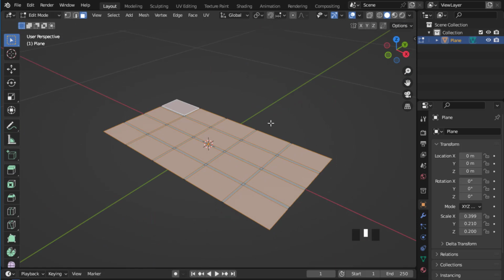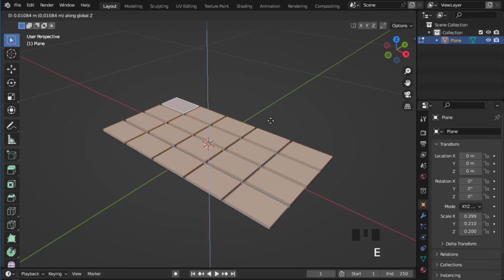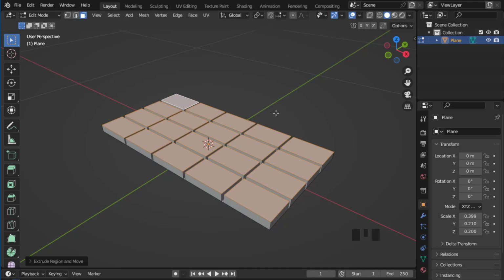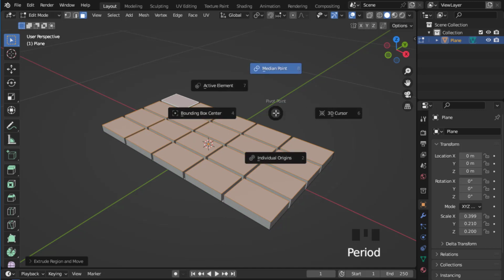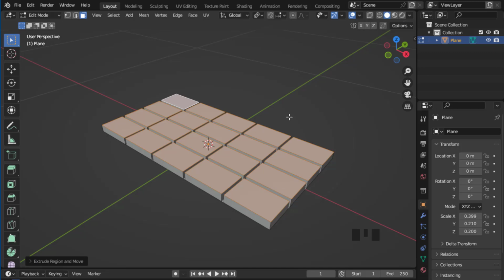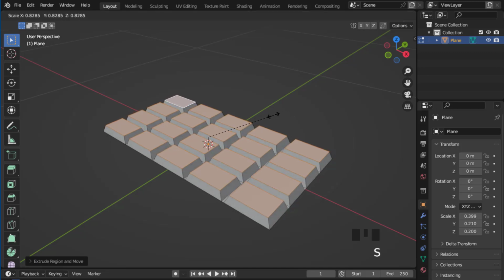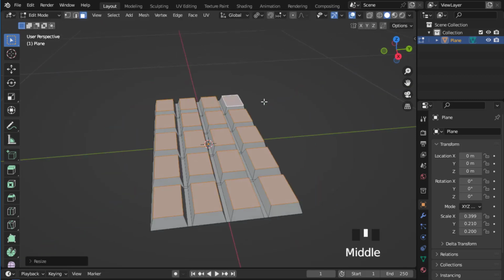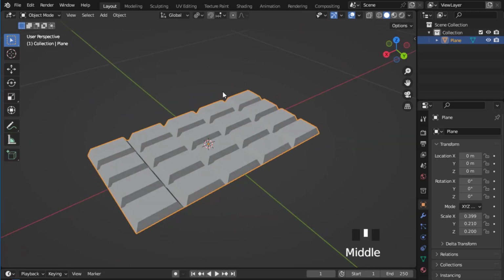Now extrude it on the Z axis by pressing E and Z. Now press the comma button to change the pivot point. Go to individual origins and now scale it down. So now we have this shape.